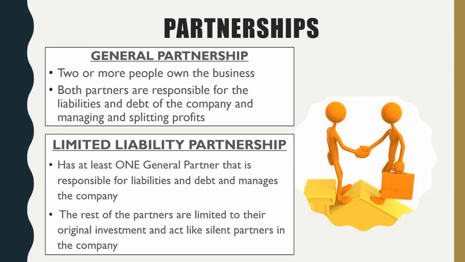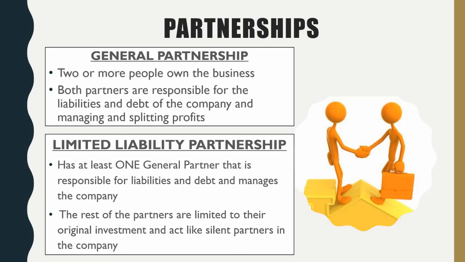Meaning each partner is responsible for a certain position or even a certain task, right? So in most cases, they are split completely even. That means the money that they earn is split evenly, or whatever you agree to. And all the responsibilities are split evenly. So that's what a general partnership is. It's where you have a group of people, or two or three people, and everything is split evenly amongst those three people. Right. So yes.